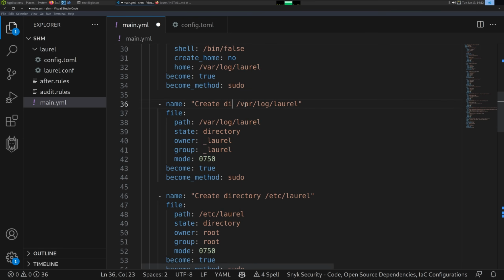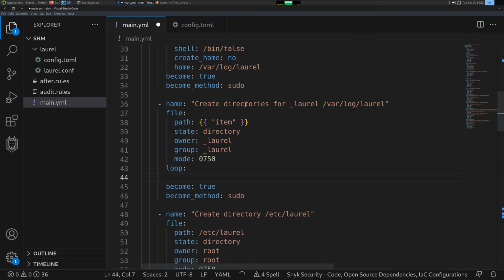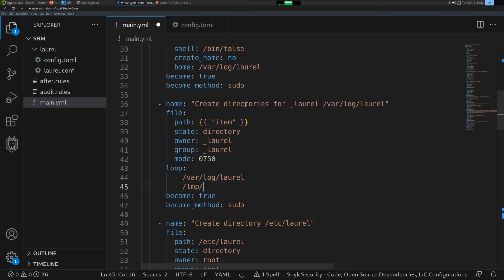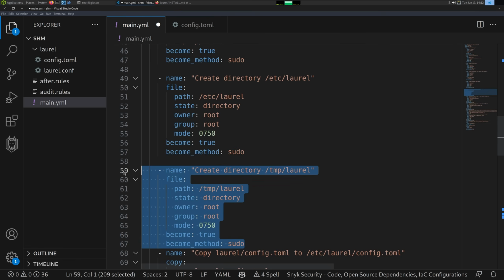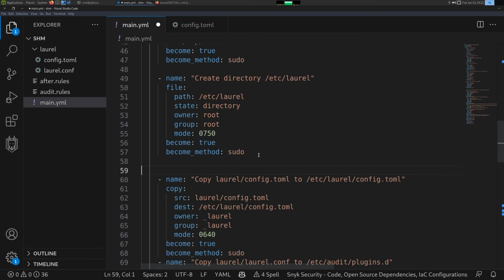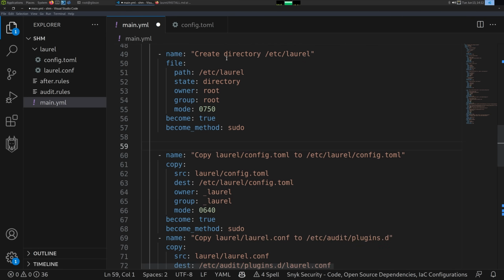So we can say create directories for Laurel, and the path item, and then loop. Is it automatically going to know what I want? No. For a log, temp laurel. So we have that one. See, I think /etc/laurel, I think there's only one directory we needed owned by root. So I'm going to leave that.